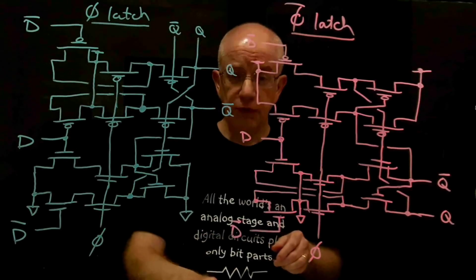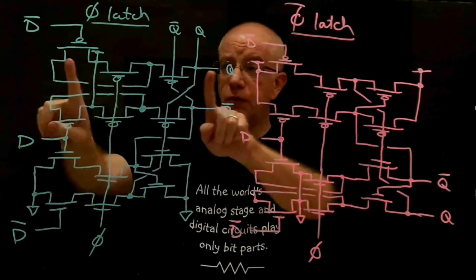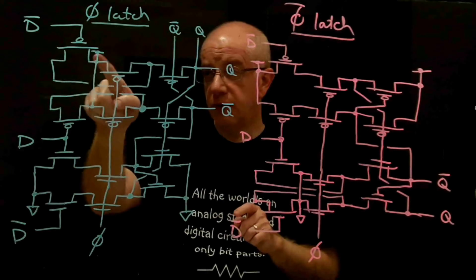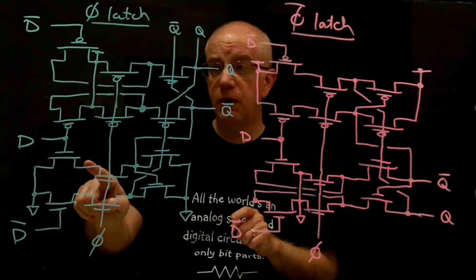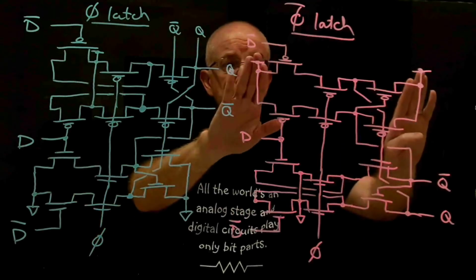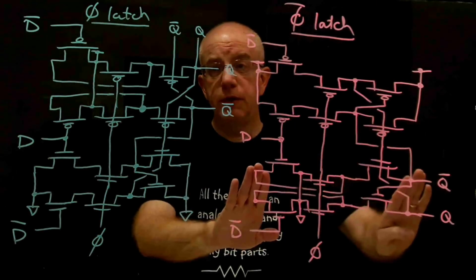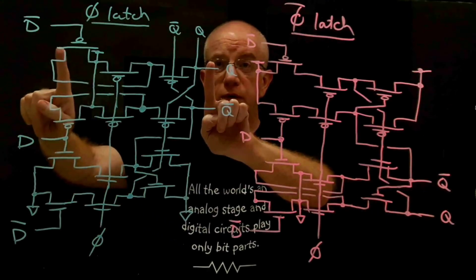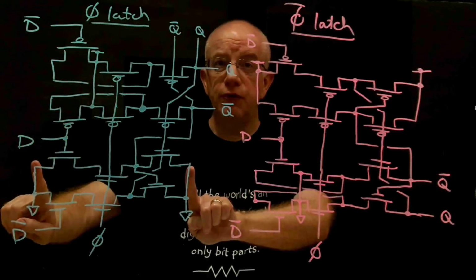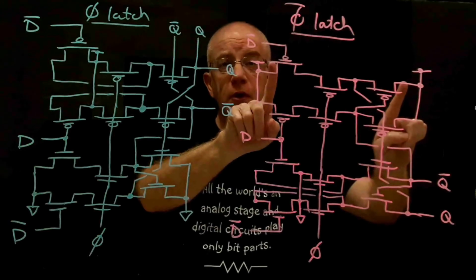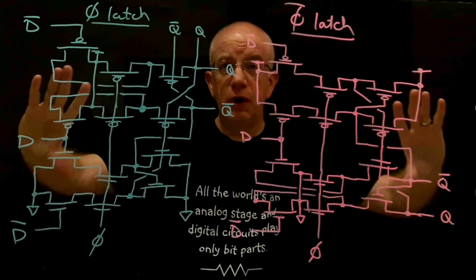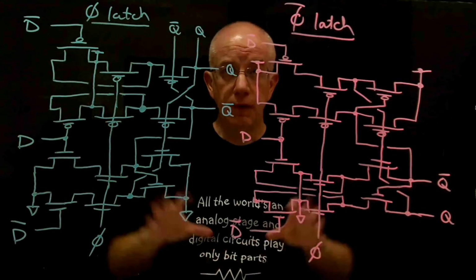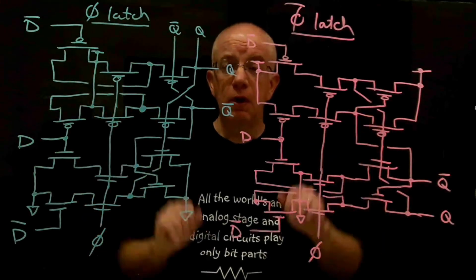And one of the nice things about the pair of them is that even though this may have to take more space horizontally than this does, because for instance we need space for contacts in here, whereas we don't need space for contacts in here, there's a corresponding narrower piece here than down here. So the width of this piece in the phi bar latch should correspond to the width of this piece in the phi latch, and the width of this piece should correspond precisely to the width of this piece. And so these two as a unit will fit very nicely in a uniform pitch with no unused space.